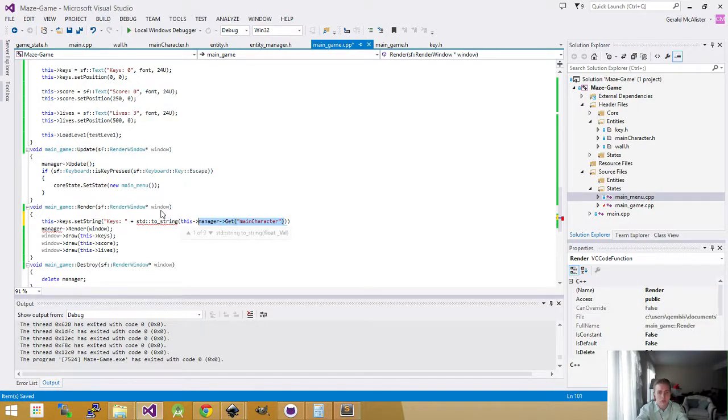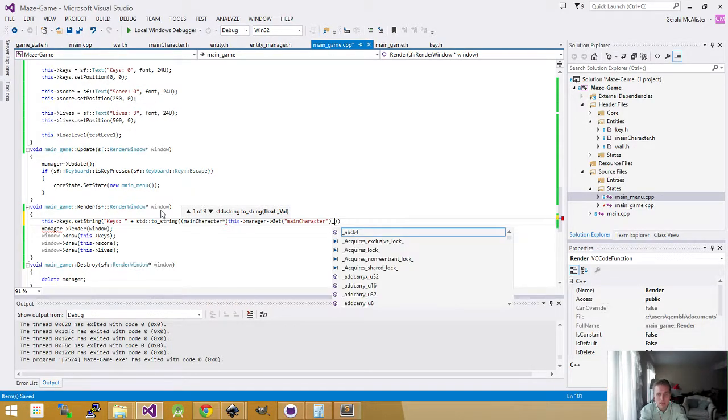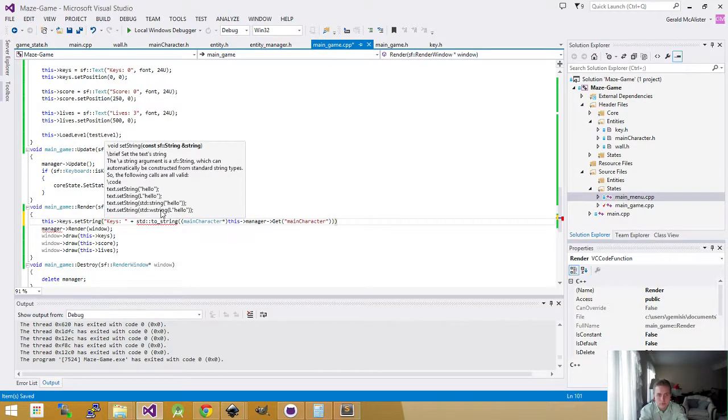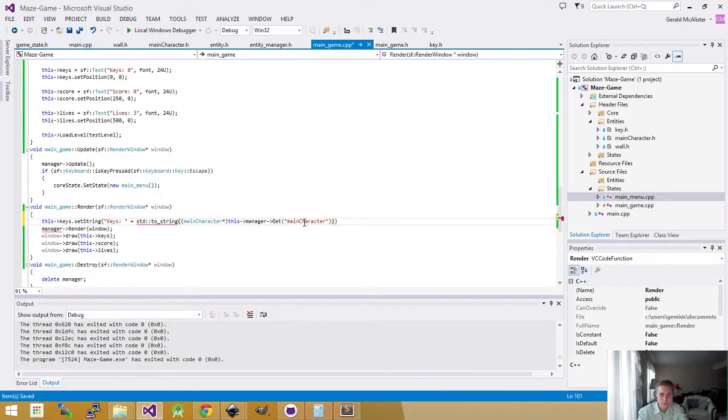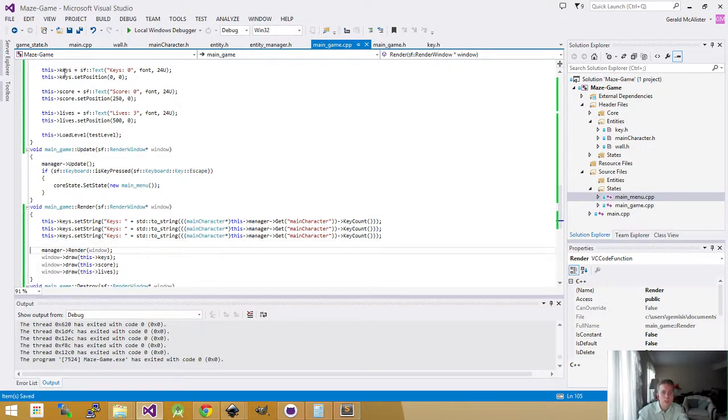And our main character is going to again need to be cast to a main character type. Key count. And then we're going to do the same thing for scores and lives.